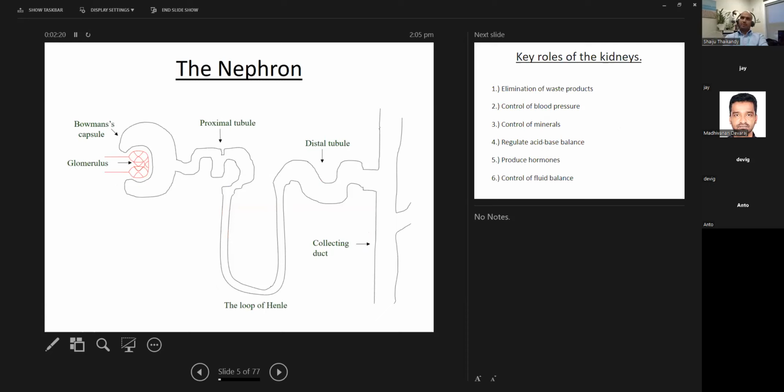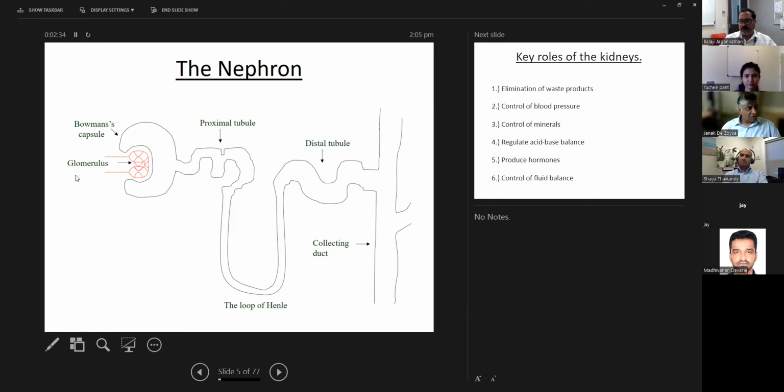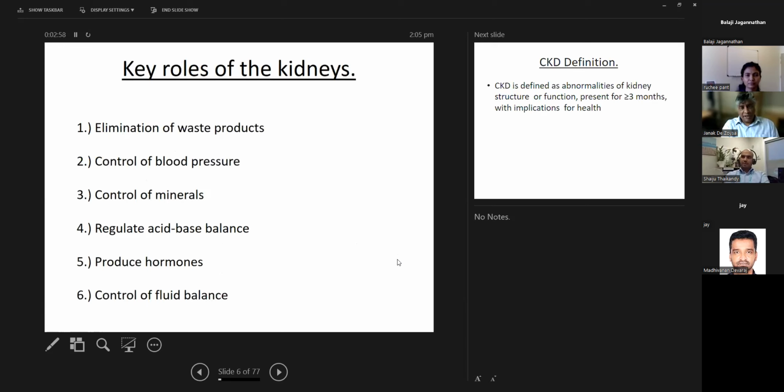And within the kidney, we've got the key filtering unit, which is the nephron. So we have an afferent blood supply, blood going in, and then that breaks into the glomerulus, multiple blood vessels, and an efferent arteriole, which leads blood away. And then we've got Bowman's capsule, and we get filtration and the protourine being formed. And that protourine is modified as it travels through the tubule, the loop of Henle, the distal tubule, and the collecting duct.